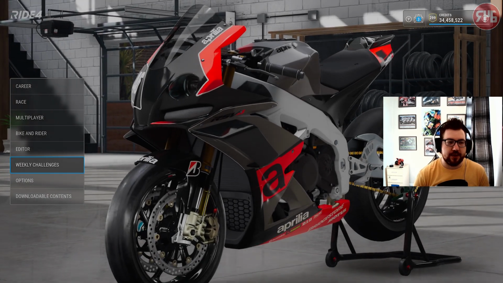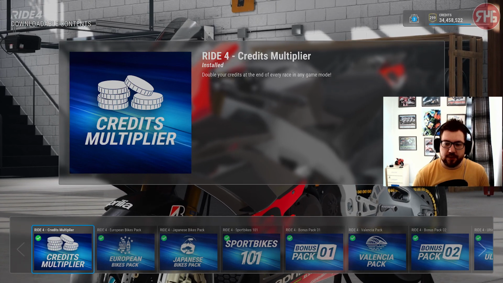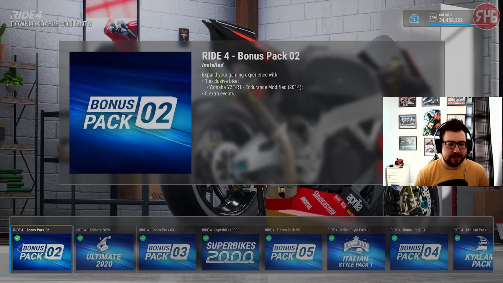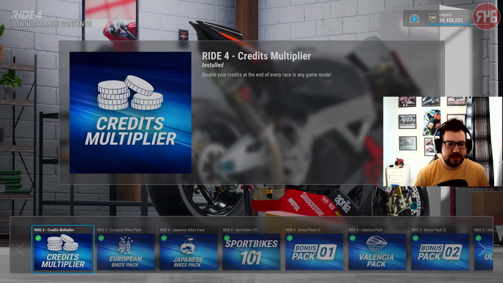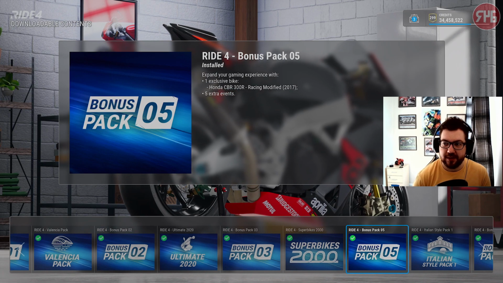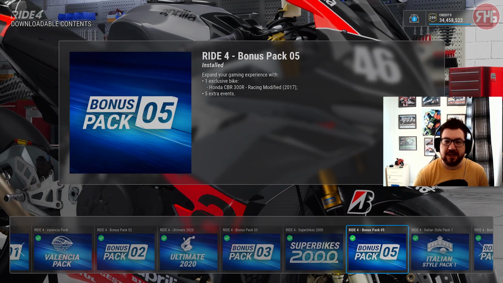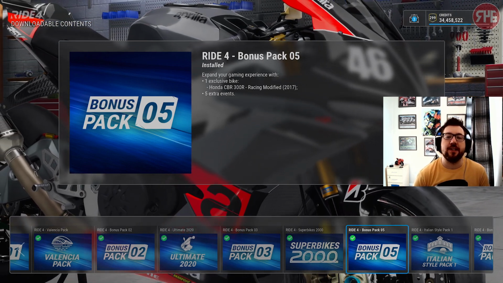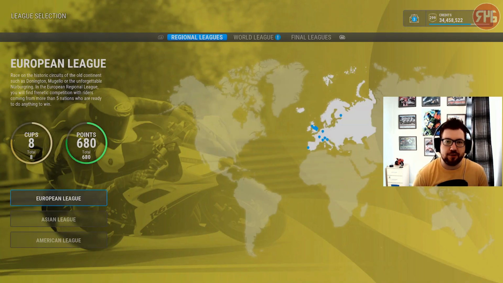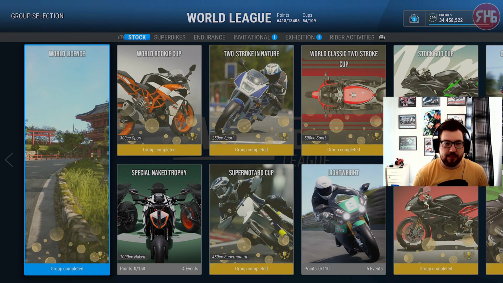So, what we need to do is come out of it. We're going to go into downloadable contents, and then we're going to go to the bonus pack, which is bonus pack 6. Isn't it? Or is it bonus pack 5? 5. Getting ahead of myself. So, expand your gaming experience with one exclusive bike, the Honda CBR300R Racing Modified, and 5 extra events, which is what we're doing today.